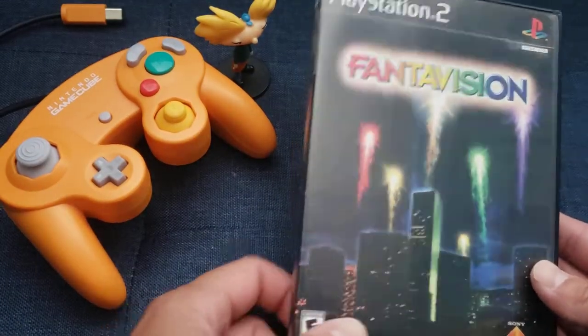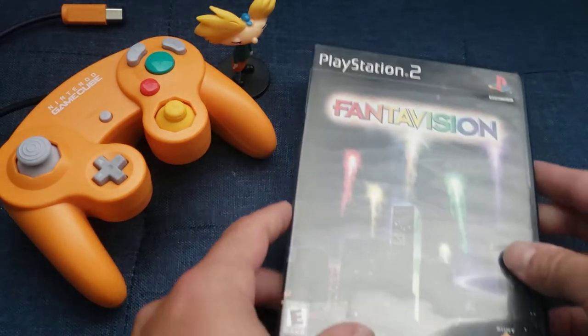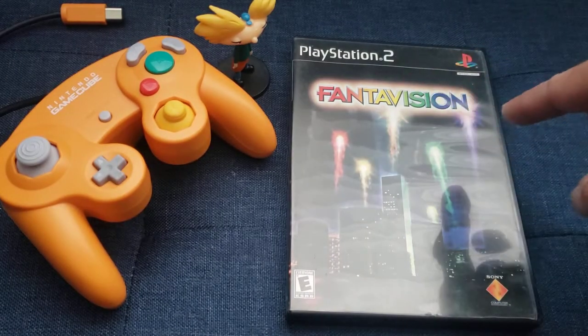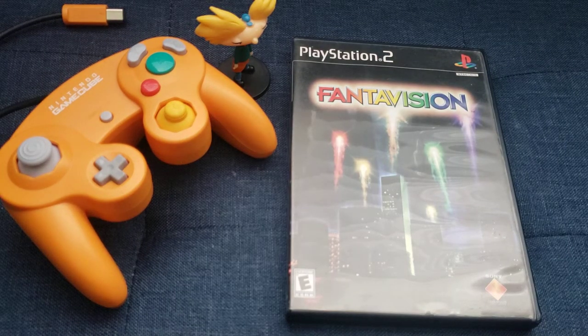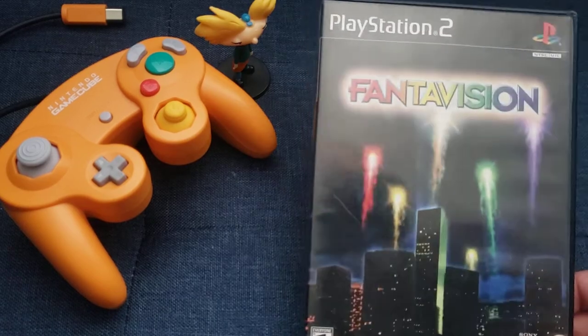Another pickup from Whatnot — Fantavision. Fantavision was a launch game for the PS2 that was more of a tech demo than anything, to show what Sony's new powerhouse system could do. Basically, fireworks shoot into the sky over cityscapes and you detonate them in order by making chains and combos to get a higher score. You can also do simultaneous two-player co-op. In between rounds and loading screens, there are these weird intermissions of 1960s and 1970s-style families settling around the tube having family fun time — kind of neat, kind of creepy. No one talks about Fantavision that much anymore, but if you get a chance to pick this up, go for it. If you like quirky puzzles, this is for you.